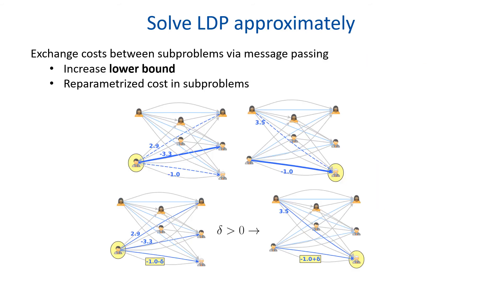The subproblems are now updated iteratively by message passing to increase the lower bound given by accumulated objectives. For the update, we use coupling constraints as shown in the figure with an example edge that is a member of two subproblems. Delta is added to the initial cost in one subproblem and subtracted in the other subproblem, which increases the lower bound monotonically.